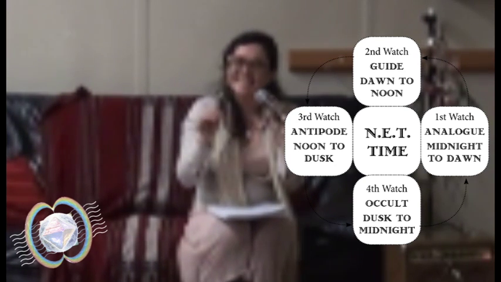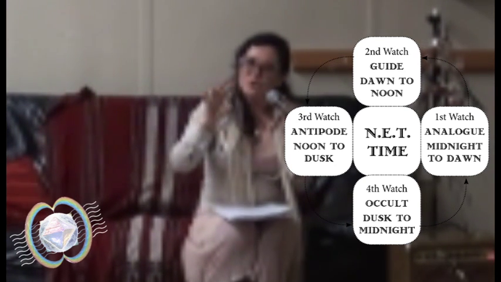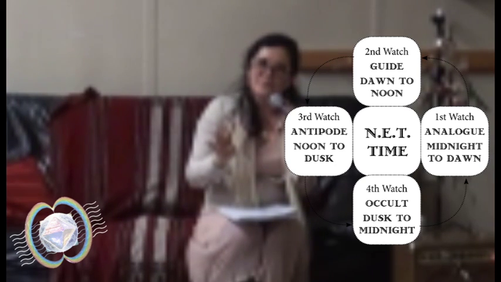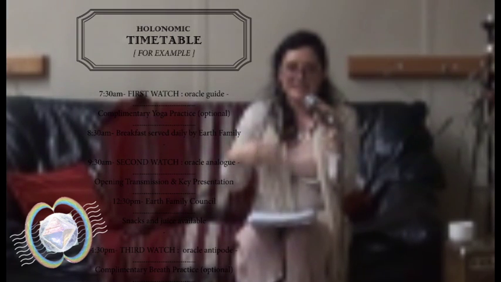At the Vision Council, there are 4 watches in each day. Like I said earlier, you've got midnight to dawn, dawn to noon, noon to sunset, sunset to midnight. You don't need a clock to know what time it is in that system, because even if it's cloudy, you can get the sense that the sun's there. And surprise, that's close enough. That will do. We can still divide that down into smaller parts if we need to, but that gives us a sense of time.